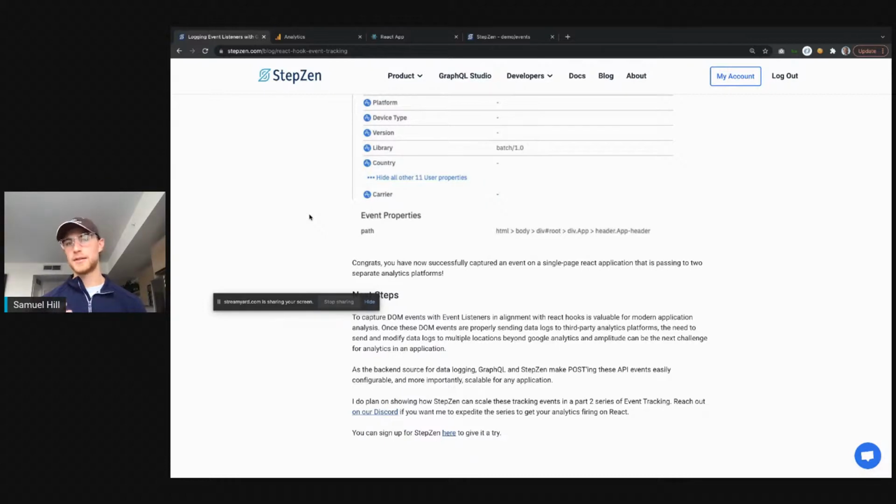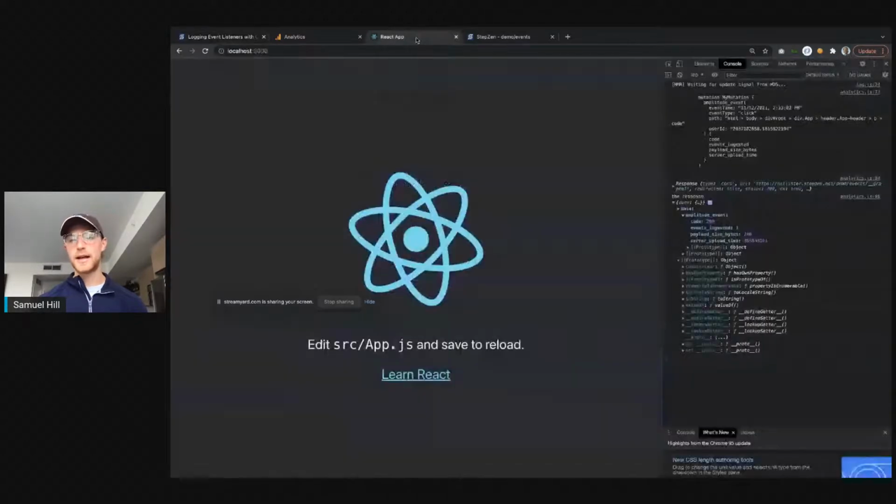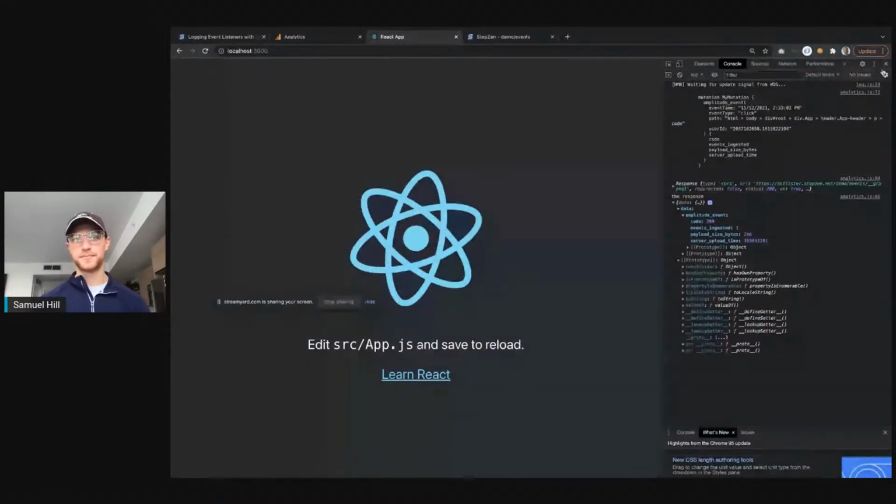But for right now, this is a very simple way of sending one event to a single API, but you can use StepSend's awesome @sequence directive to run more of these events sequentially and capture more and more events and send them to more backend APIs so you can analyze your users' interactions with your application further and further enhance your application as you continue going forward. And that's the demo. Just a simple React app, but so much going on in the background, allowing you to understand the interaction going on between your user and your application.